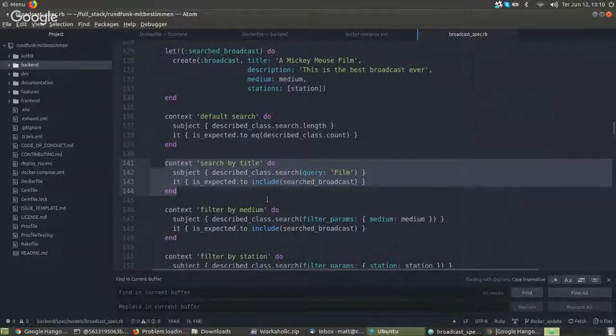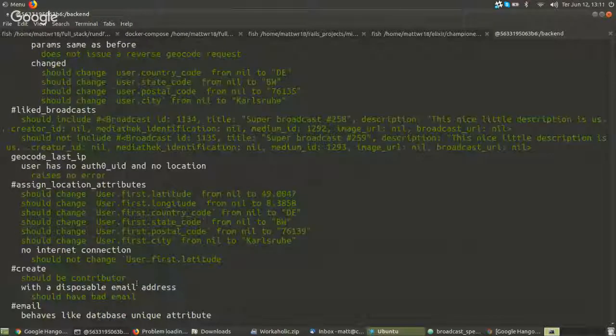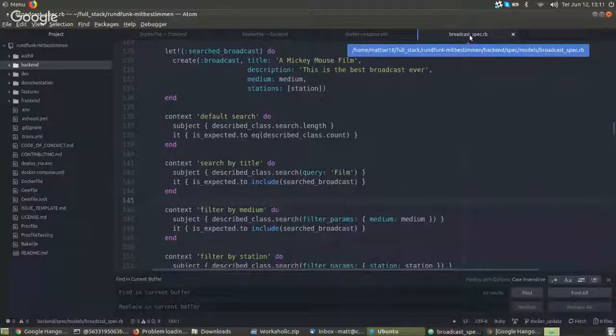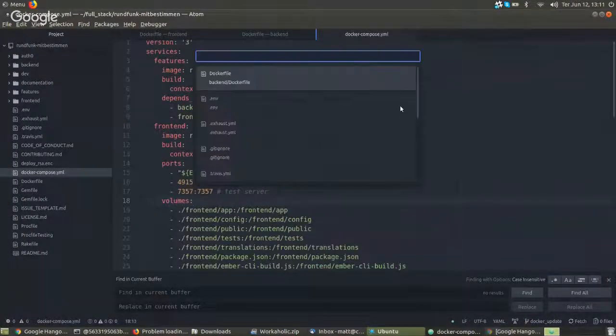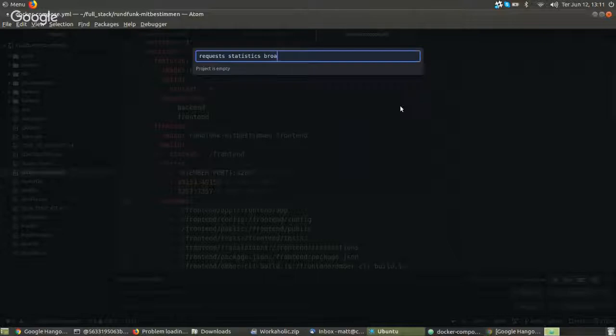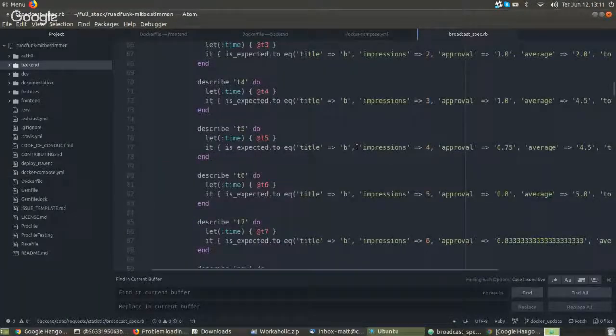Right? No, that's not the one. You're in the wrong file. Okay. So it's statistic broadcast spec. Requests, statistic, broadcast spec. Yeah, this is the model. Statistics. The lower one. Last line, yeah.